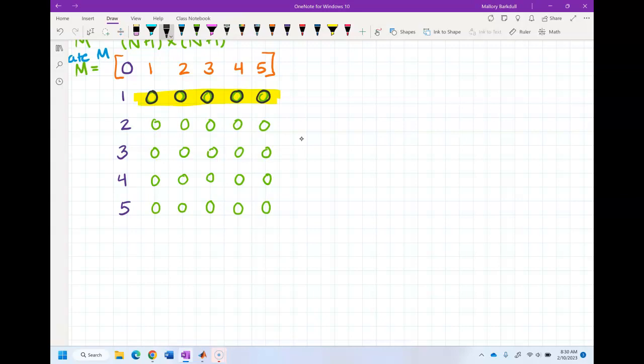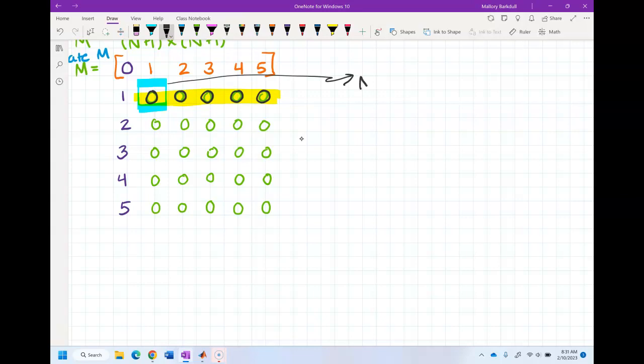So in order to fill in that row, I need to know the indices of the row. No, scratch that. I'm going to go step by step. When I look at this, I'm like, oh my gosh, I have no idea how I'm going to fill in that matrix. Then I try to say, well, how about I just focus on the row? And now I'm going to say, not even the row. Let's just focus on the first entry of that row. What is that element? How would I say that location?